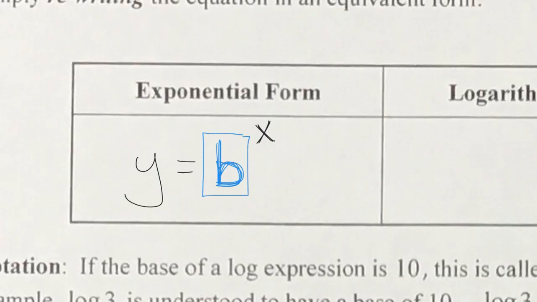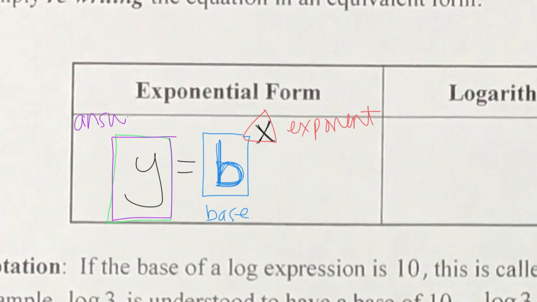This is the base, right? So this is the base of your exponent. This is the exponent of your exponent. And this is the answer for your exponent. Let me change colors in case green isn't very easy to see. This is the answer. Okay, so these are the three parts of your exponential. There's an answer, there's the base of your exponential, and there's, of course, the exponent.